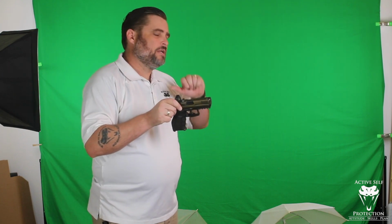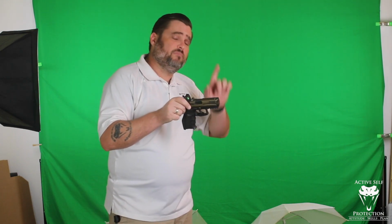So for a new shooter, for somebody who's just learning the rules of firearm safety, and we remember them all the time, they're not just for beginners, they're for us as well. We always keep firearms pointed in a safe direction. In this case, this way, as well as this back wall here, are block walls. And so I have a bulletproof backstop, so that's a safe direction. Nobody over there. Number two, we always keep our finger off the trigger until we've made the decision to fire. Rule number three, we always keep firearms unloaded until they are in use.